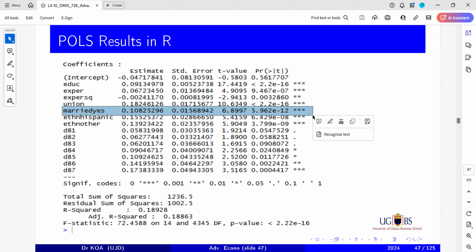This is a fixed variable, and because it's a fixed variable, the interpretation is on the wage, not on the marriage. The wage is not increasing for the married person; the wage is more for the married person than for the unmarried.